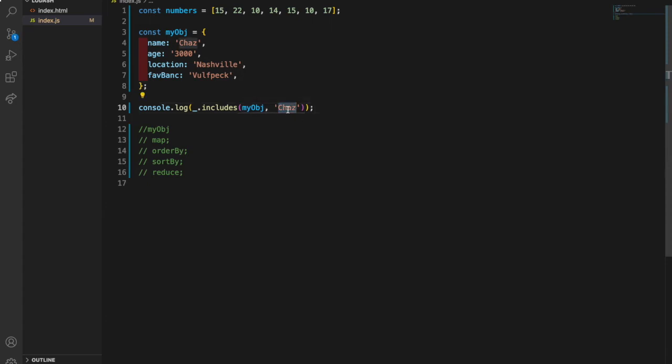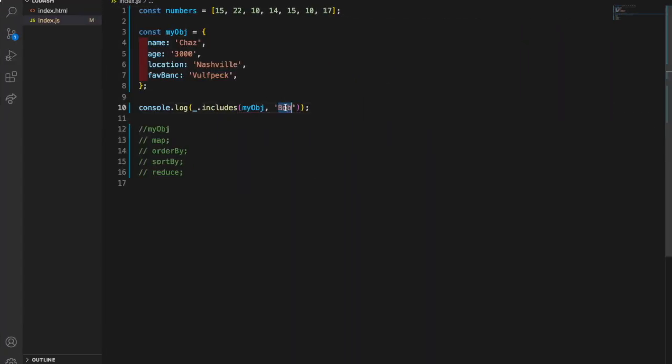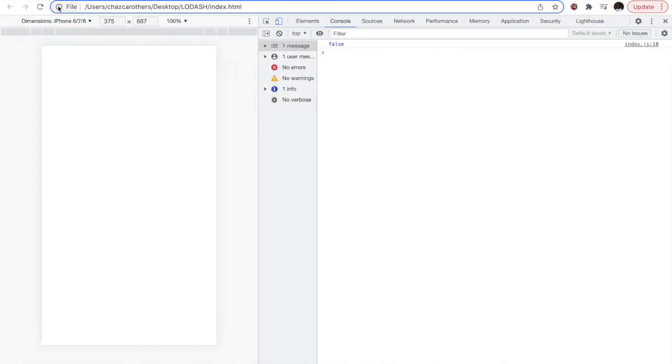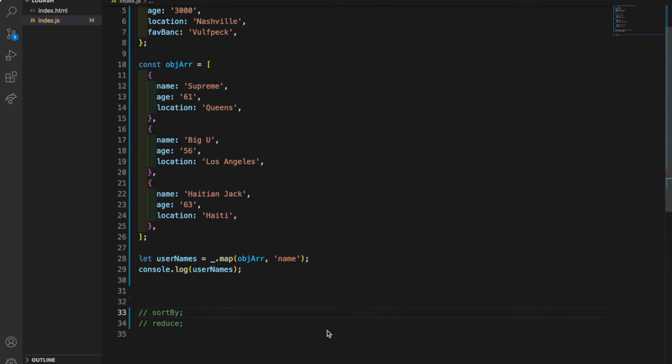We go back, we hit refresh, and it's false. Now if we do Nashville, go back and click refresh, Nashville shows up, it's true. So it passed the test there.